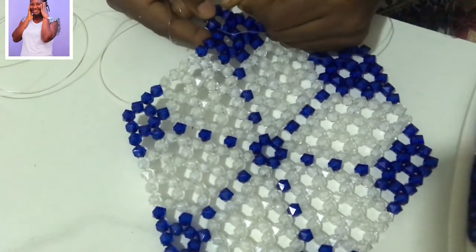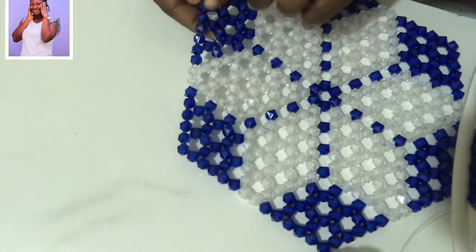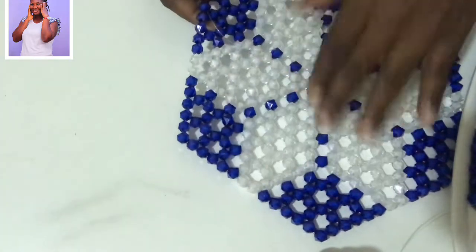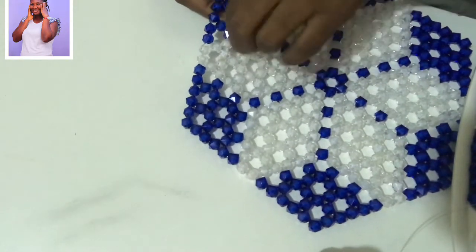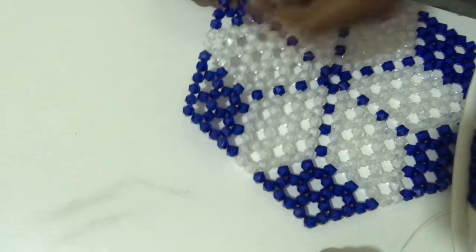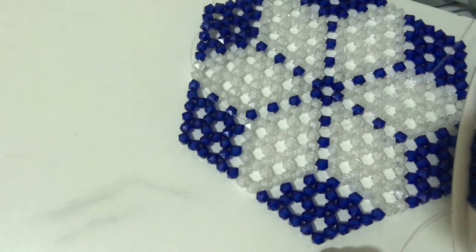We are going to finish it up. I am going to bead up to this side and then have the rest off camera as usual. What is left is not difficult. So it's going to be more of the blue and just 1 white here.